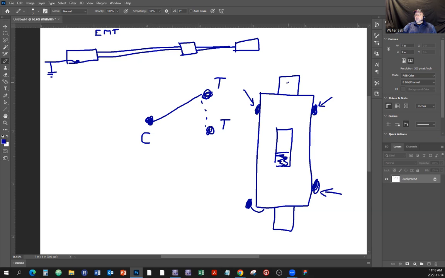Then here are the mounting brackets for this with those mounting screw holes. When this metallic bracket touches the box, from top and bottom or left and right here, and here's the switch, okay, because these two things are touching that metallic box, that makes the switch bonded or grounded.